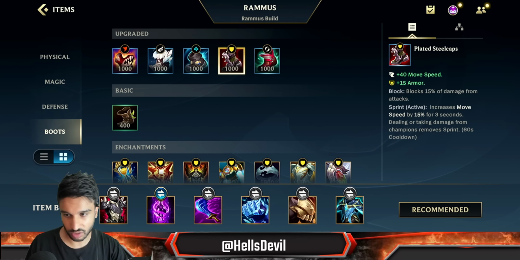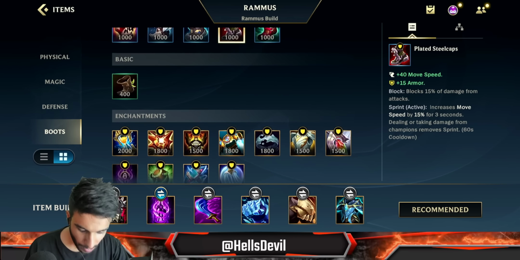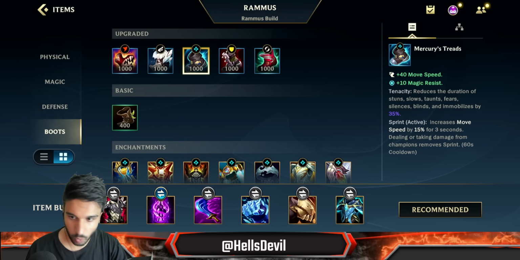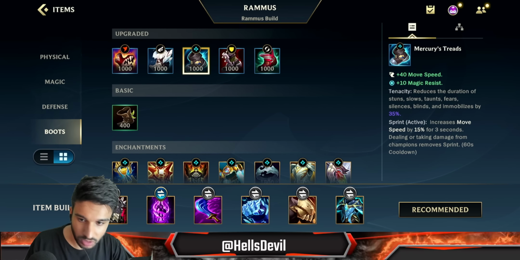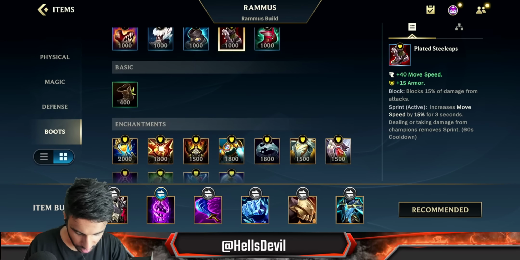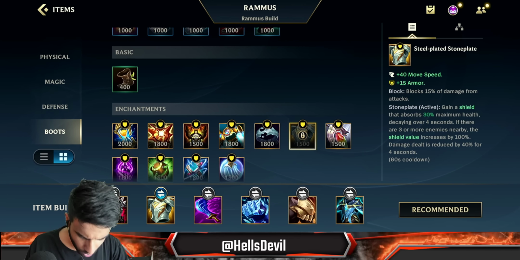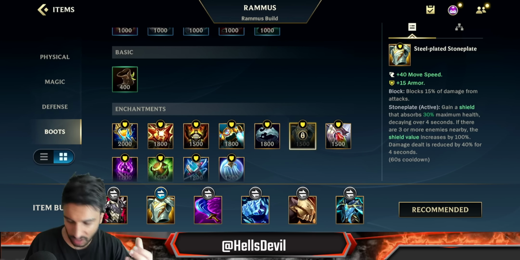Armor boots are just way too good to not go as a Rammus. You don't need Mercury Threads because your ultimate makes you unstoppable. You can just rush right through anything. So you don't need Mercury Threads on Rammus. You don't need Tenacity. And for your enchantment, here's a teleport enchant, but you generally want to go for the Stoneblade enchant just to be able to tank up just a tad bit longer.